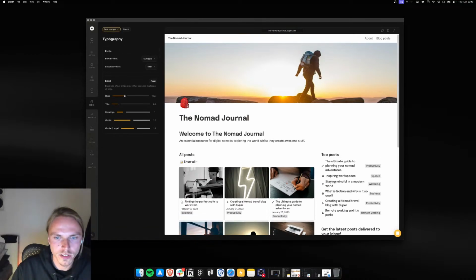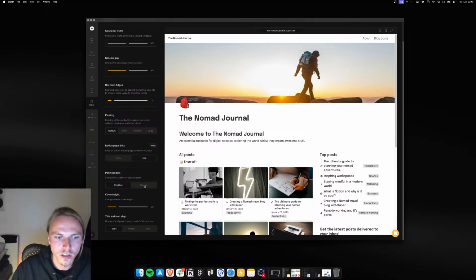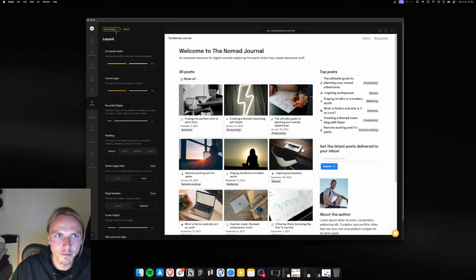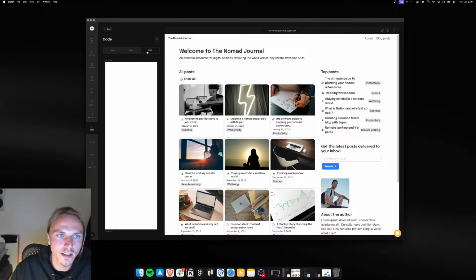Also controls for sizing. And actually in this design, I want to remove the header. So let's just go ahead and do that. So with the free features, this is something you can play around with to come up with the style that you like. You can implement your brand as much as possible, but you're going to run into limitations, and at some point you're going to want to add an extra layer of customization. So I'm going to show right now how we add a custom template.